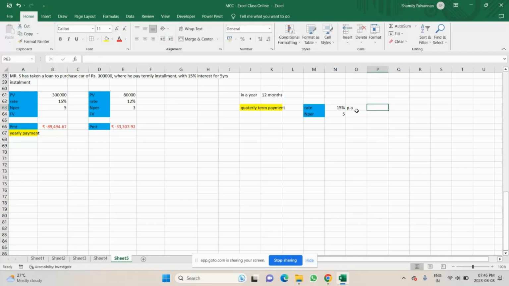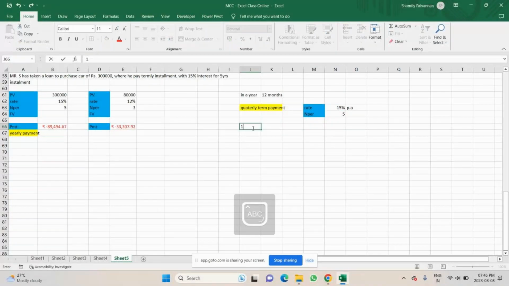Per annum calculation. For per annum, if it is 15%, for one quarter, how much? Okay, one quarter, what is the rate of interest? This I need to find. How many quarters we have in a year? 4. Yes, 4.